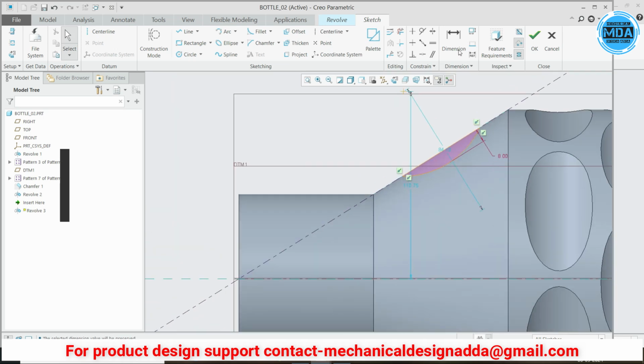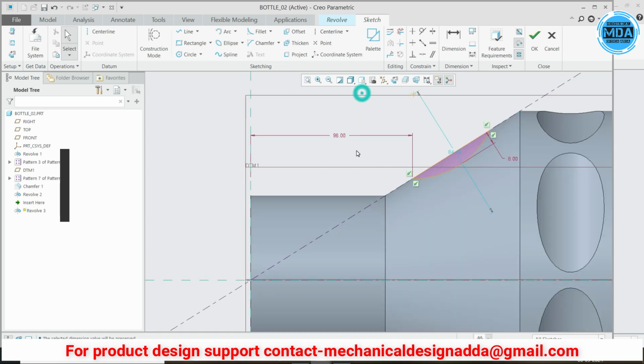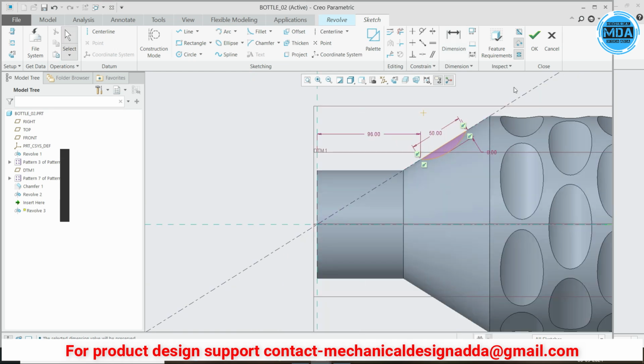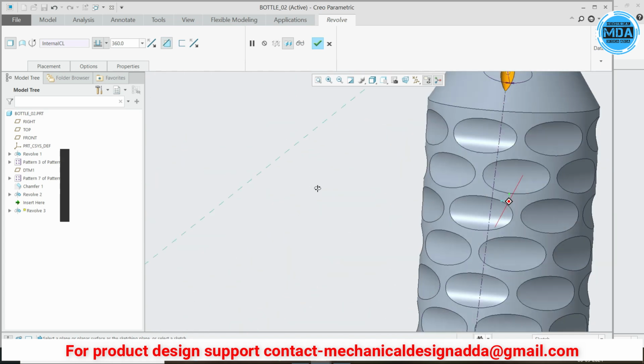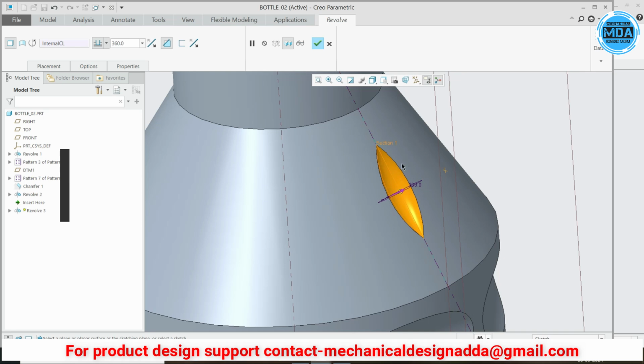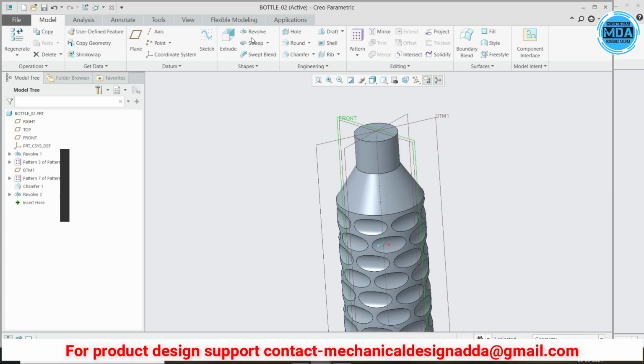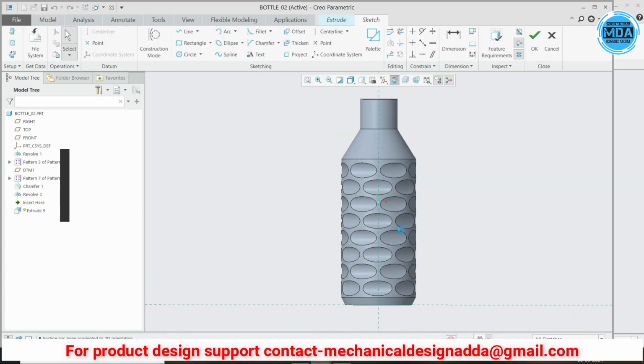geometry, okay. So from the top actually I'll take this one as 96, okay. And this distance I want complete, sorry. So this distance I'll keep here as 50, and now it is constrained, okay. So I'll take this one and I'll cut this one, okay. So it is not looking properly. So what I'll do, I'll keep it as an extrude, okay. That we have done on the bottom side.